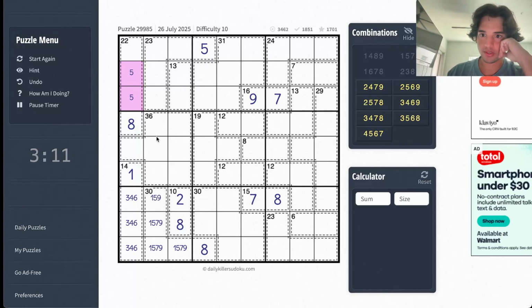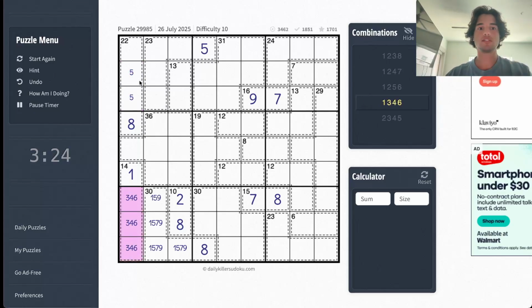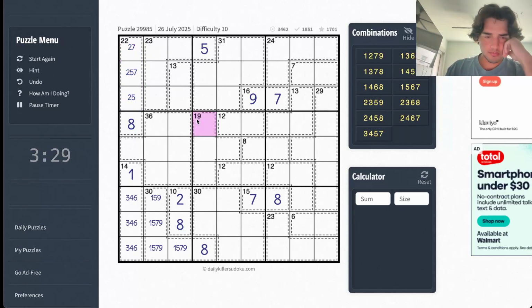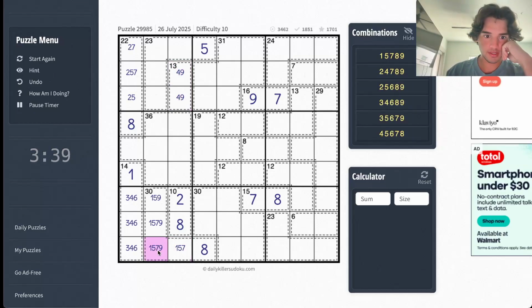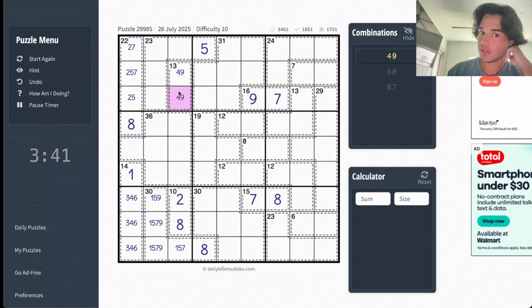That doesn't have a 5 or an 8 there. We're looking for combinations of 5 and 8 here, which can only be 2, 7, or 3, 6. But 3 and 6 are removed, so that's a 2 and a 7 there. 7 gets removed from there. And now 7 gets removed from here now, which leaves us with a 4 and 9. Should eliminate the 9s there. And then 9 has to go in this row now. 9 has to go in this row, which means 9 simply just goes there.